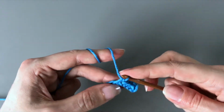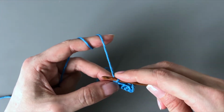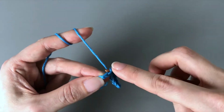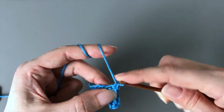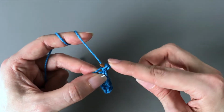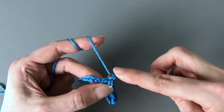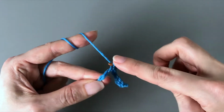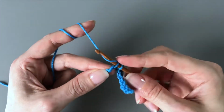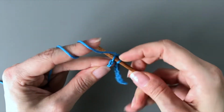both loops. By the way, in the UK this is called double crochet, so don't confuse it. If you're in the US, it's single crochet. If you're in the UK, it's double crochet. Again, insert, pick up yarn, pull it through, pick up the yarn and pull it through both loops. I write my patterns in American terminology as well as British terminology, so if you should ever choose to download one of my patterns, you will have both options to choose from.